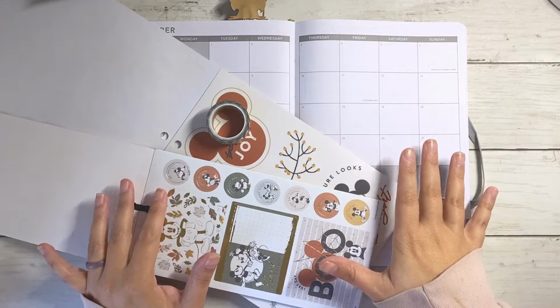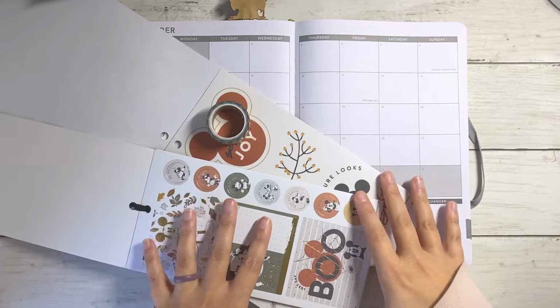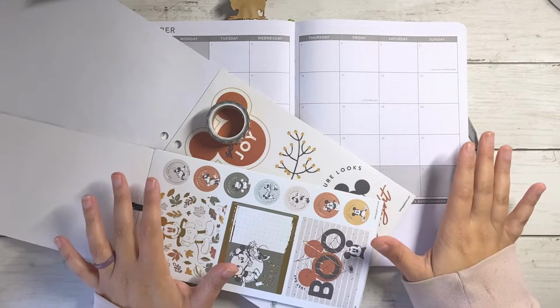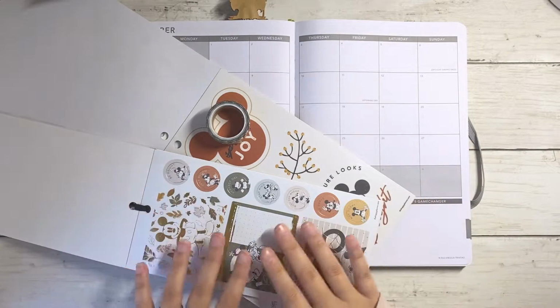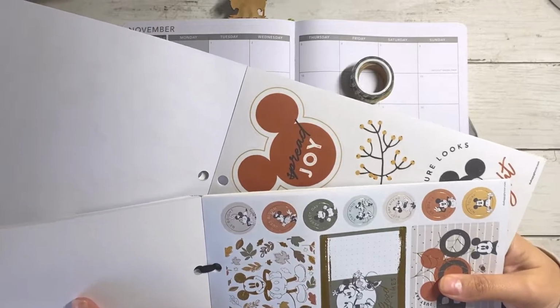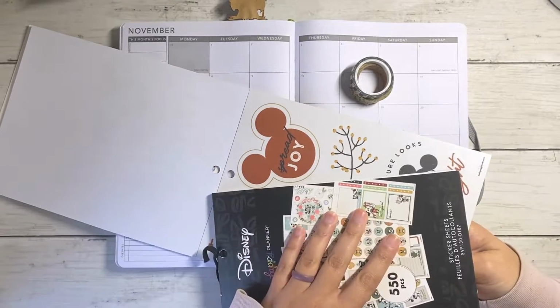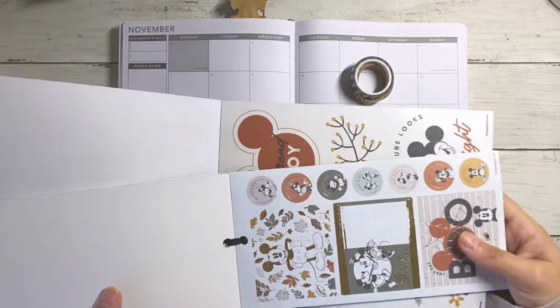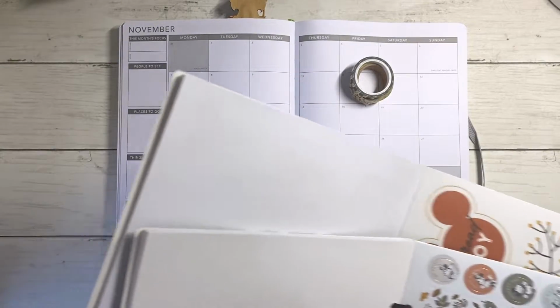I am going to have to pull in some boxes. We have quite a bit of things happening this month, so it is going to be kind of busy. However, I think I'm just going to do black boxes. I'm not going to go crazy because the color is going to be everywhere else. So I have these two sections of the sticker books. This one is the regular value, and then this one is the big large one with the big stickers in it. So I'm going to be using those two sticker books.